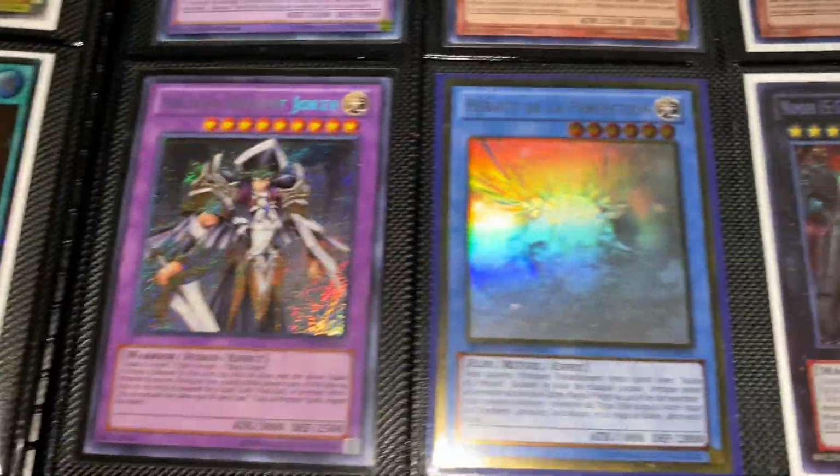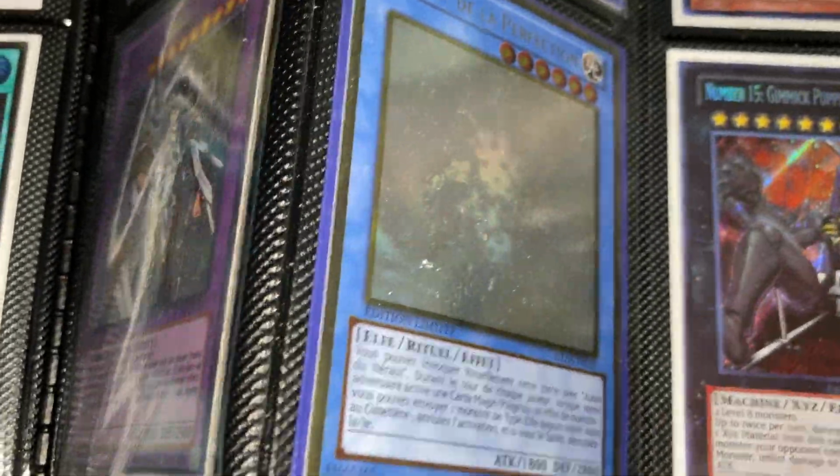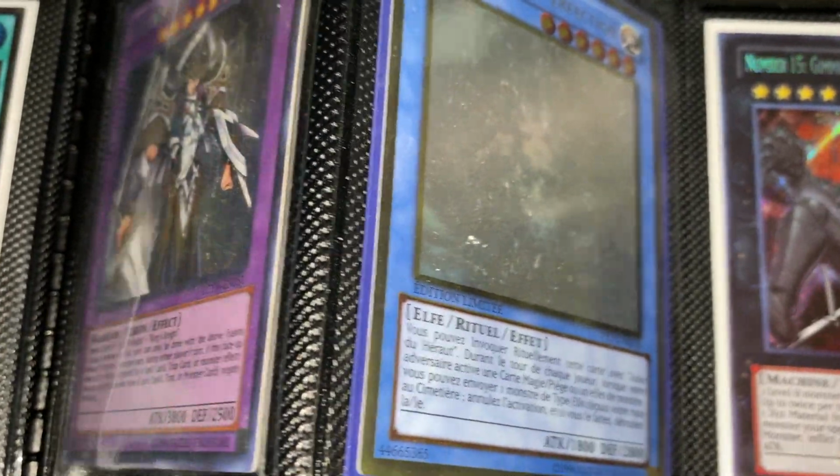Arcana Knight Joker. Then we got the Herut de la Perfection. This is the French version of this Ghost Rare, and I love the French version even more.